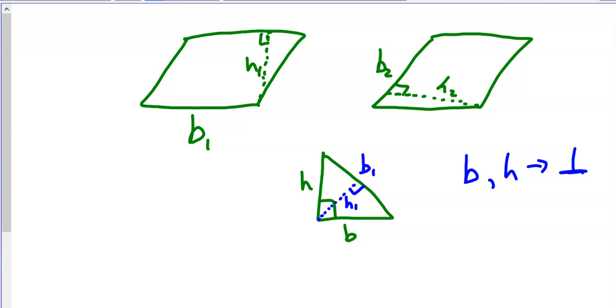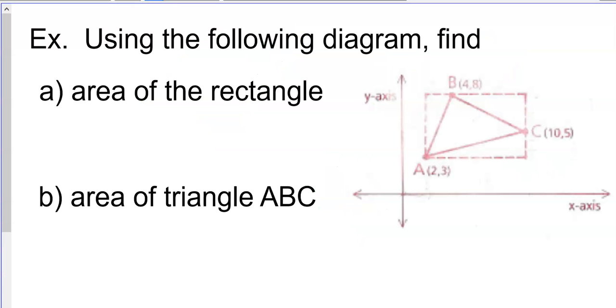Okay. All right, one last example here. Now we have this diagram. We're trying to find the area of the rectangle. So area of a rectangle is base times height. So here's our rectangle that is dotted. This again is nice because this is actually in terms of horizontal and vertical lines. So if I go from 2, and I know this point here has to be 10, so I know that distance would be 8.